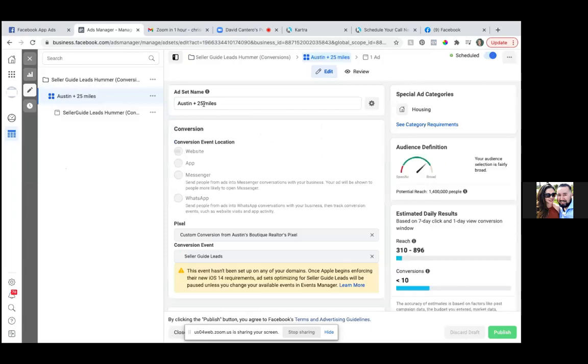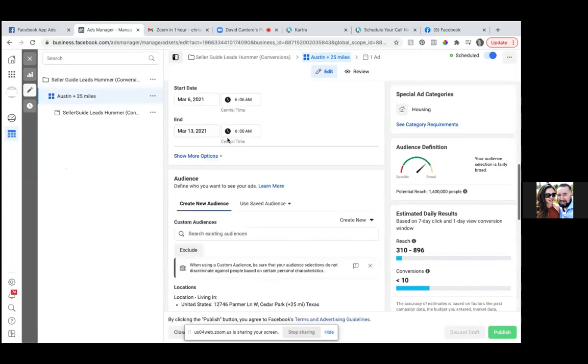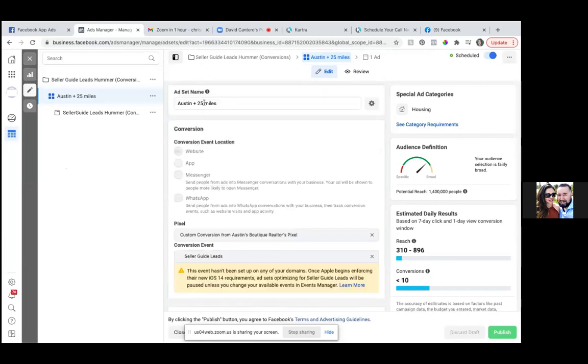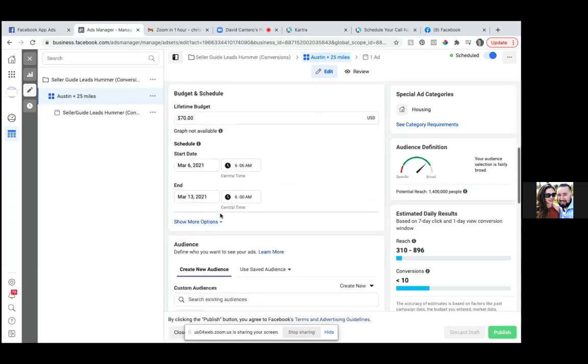Okay, so scroll down. Can I change it right there? No. Well, yeah, that's just the title. So yeah, go ahead and change the title for sure. Change that 25 to 15 so you know what's going on. I think this is good. Yeah, because I don't really want to drive 25 miles. Yeah, exactly. So scroll down and then just change out that radius.